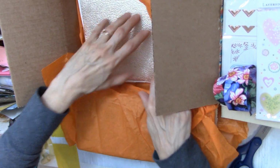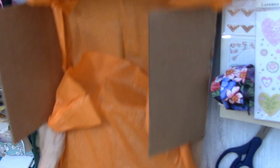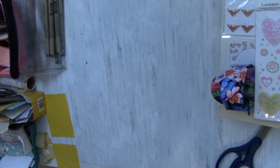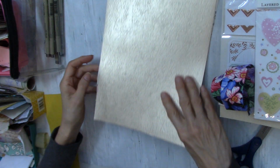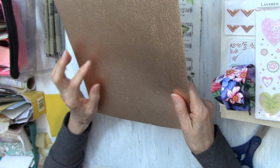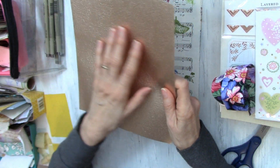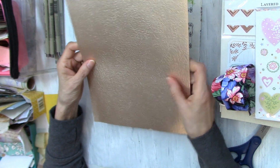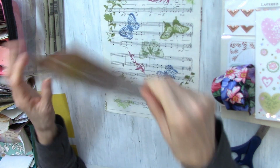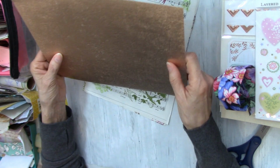And then I think this is just some paper. Let me see if I can pull this out without bending it. Let me get the box out of the way. And like I said, I will be using that orange tissue too. Ooh, this is a pretty piece of paper. This is cardstock, a really heavy cardstock, and it's gold. It's gold embossed. This is gorgeous. Wow, that would make a beautiful journal cover in itself, wouldn't it? Because it's so nice and thick. All right, we might be doing that.